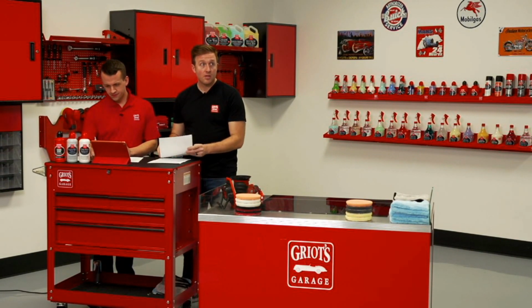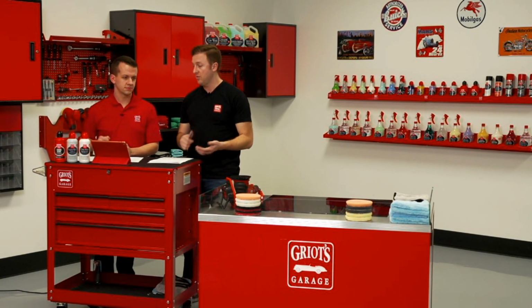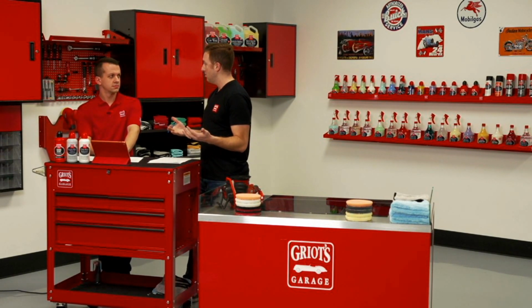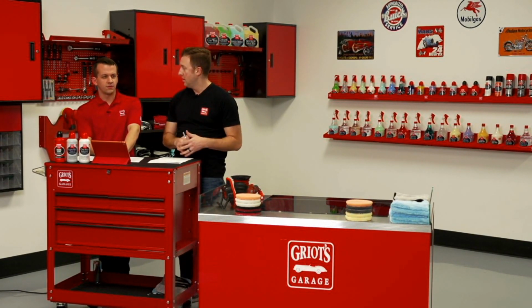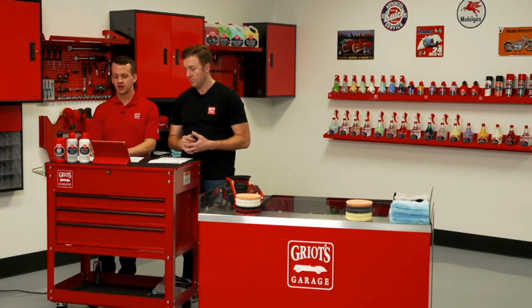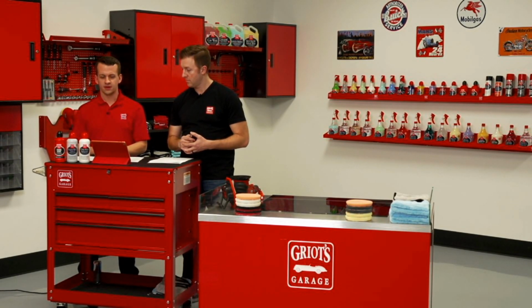Best case. So we did have some questions about how many pads to use per vehicle. How many pads do you know you use per vehicle? I think really a lot of that is if you've got a few pads, say 2 to 3, you should probably use those pads when you do a singular job. Yeah, for a one-step, I would say 2 to 3 at minimum, ideally. To be completely honest, the more pads you use, the better. The easier it's going to be for you, the more consistent defect removal you're going to achieve, the faster defect removal you're going to achieve. Of course, you don't need to use 20 pads on one car. That'd be a lot of pad washing. But having 4 to 6 to swap between is definitely best case scenario.